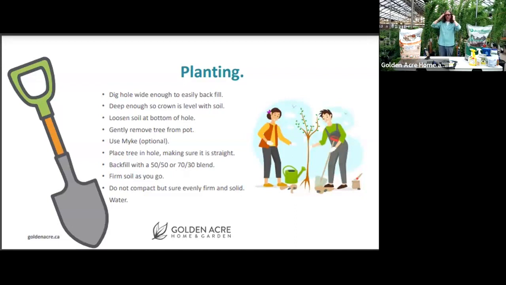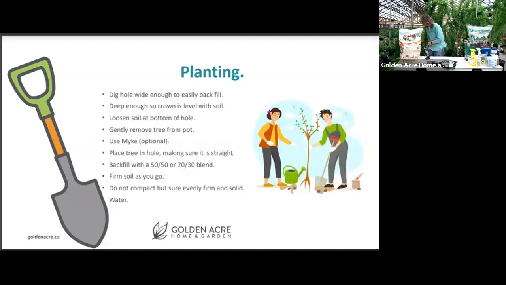Okay. So first and foremost, and now I'm taking into consideration again, we've decided on our area. We know our distance to the house, to the foundation. We've looked up. We've made sure there's no overhead wires. We know the distance to the fence. We know this area is full sun, suitable for an apple. So we have all of that figured out. So we know our space. We know our purpose. We know why we're getting this tree. We've done our homework.